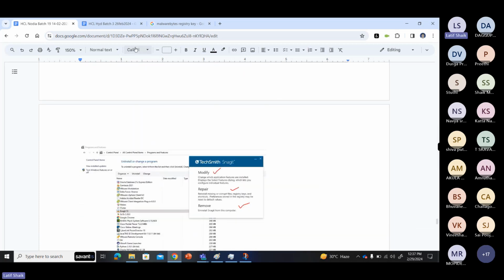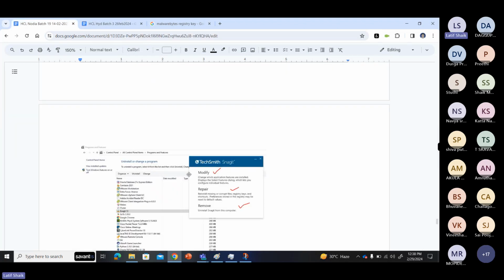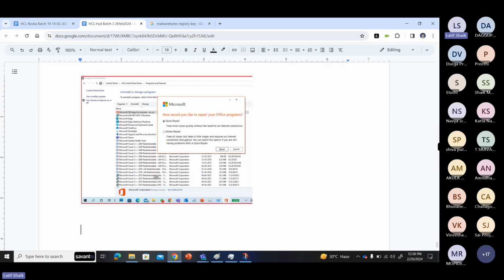One more screen is there. This is entirely a hardware and operating system application troubleshoot.